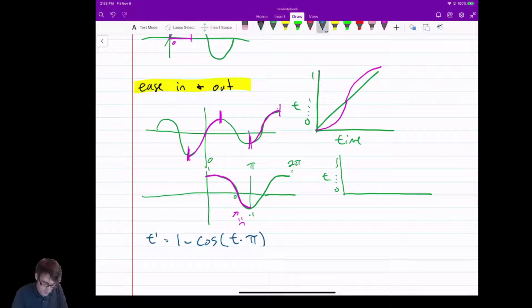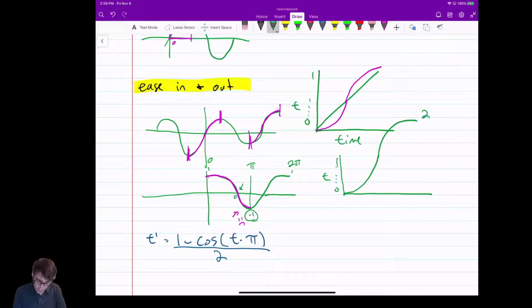But it turns out that all that we have to do is divide everything by 2. Now let me explain why that works. I'm going to draw this function out. So if I do 1 minus this s function, when t is at 0, I get 0. And when cos is at 0, I get 1 minus 0, so I get 1. So the first part of the s curve will go up to 1 like this. Okay. And then when it goes to negative, 1 minus a negative number is a plus. Okay. So at the bottom here, I have 1 minus minus 1. It goes up to 2.